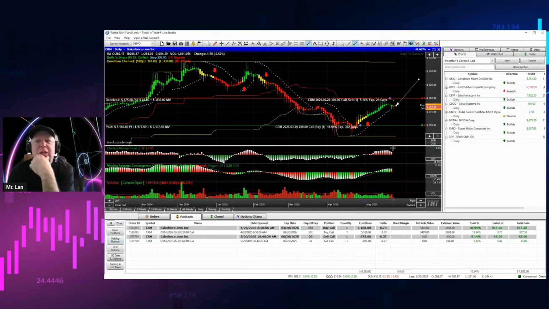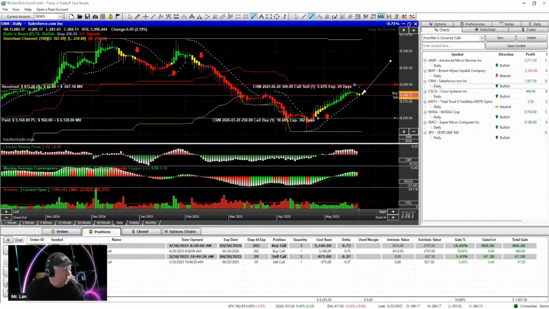And that's why you can look at this as, well, I don't know what's going on with AMD. It hasn't broke the blue lights, but is it going to? Well, it's the exact same pattern as on Salesforce, and Salesforce broke the blue lights. So that's why you can read across the market and not just be myopically looking at one market, one chart.